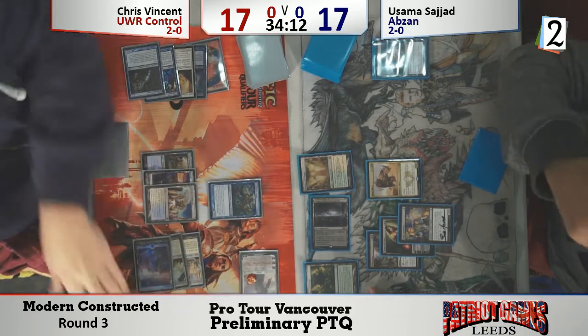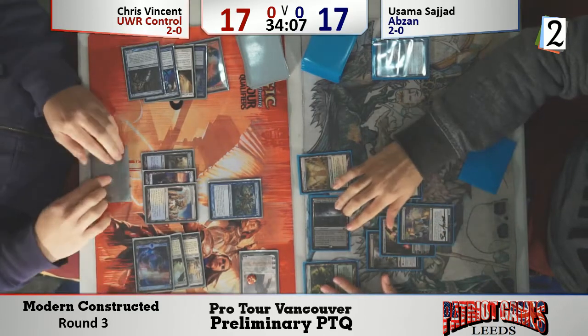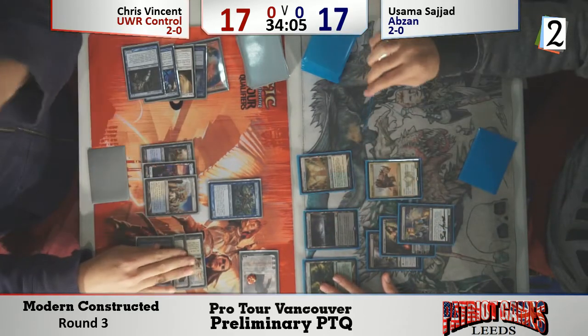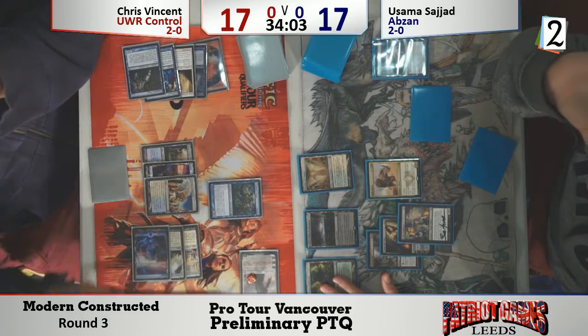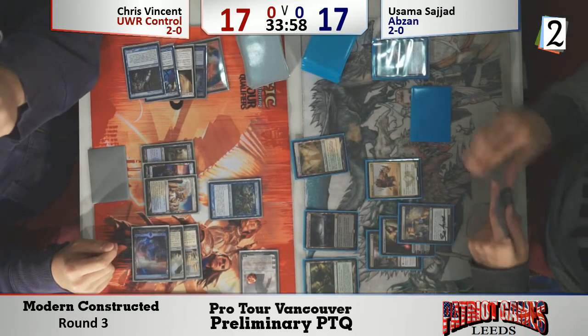I think he's taking 6 from there. What did he take then in the end? Yeah, he's on 15. He took the Path to Exile. Yeah, okay. He's on 15 because of the Thoughtseize. Yeah, Usama's on 15. Yep. Thank you very much, chat.